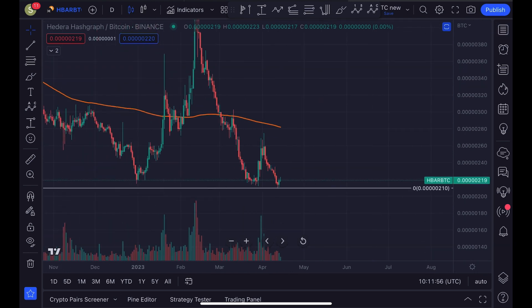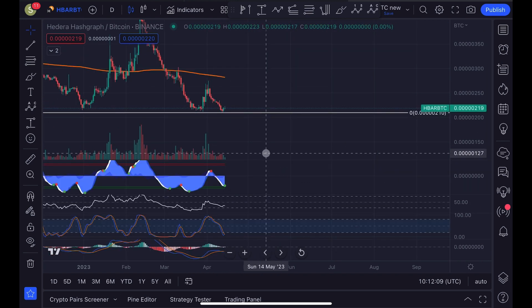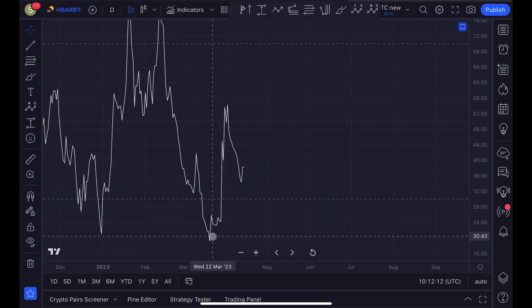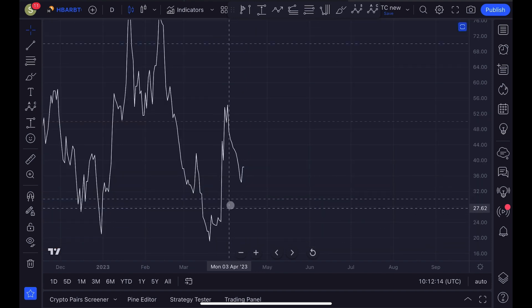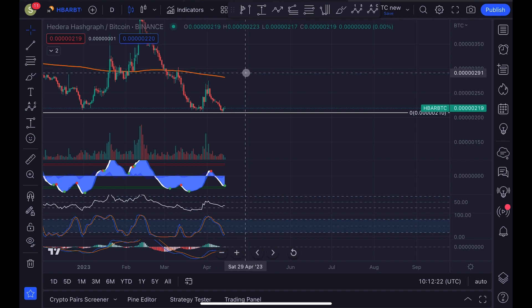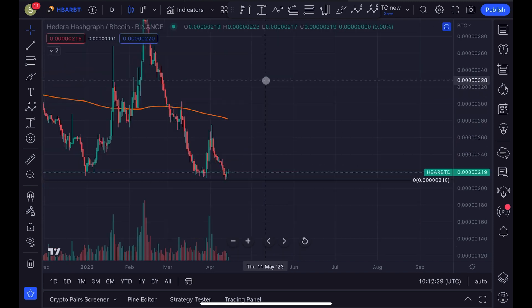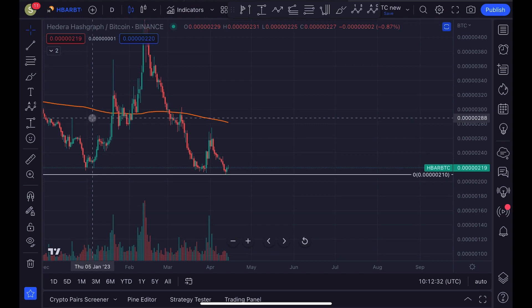Let's take a look at the strength against Bitcoin. On the HBAR/BTC chart, we confirmed a lower low against Bitcoin from the end of March towards the low of April 12th. However, looking at the RSI indicator, we can clearly see a higher low from that same point in time — that's a bullish divergence, signaling that this downtrend is coming to an end and we could experience a reversal right now. There's also a green dot buy signal on the momentum indicator, which is very nice to see on the daily time frame.